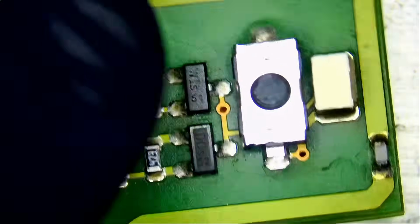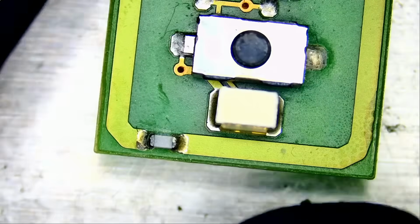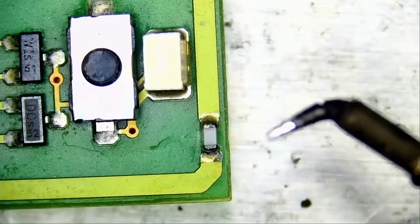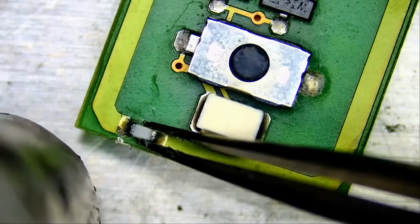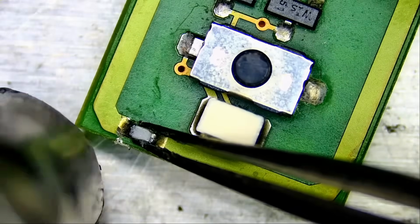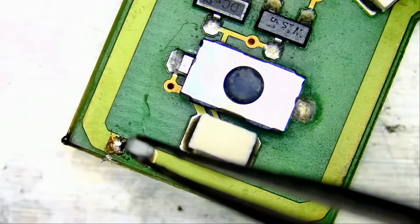And while at it, let's do the third component. And this one we have to be careful. We cannot apply hot air, or we cannot come too close, because we're gonna end up burning the infrared transmitter, which is plastic, and we're gonna end up burning that plastic, the rubber on the button. Just barely heat on the edge of the board. Barely. Barely applying heat. See? Gentle like a baby.